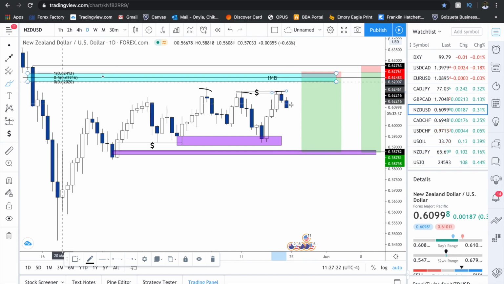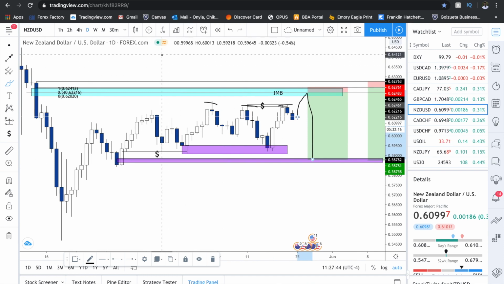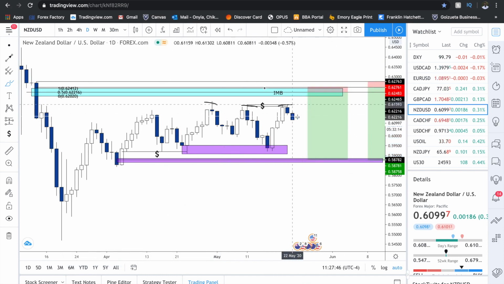I'd like to see price kind of go up and come back down, just given that I've seen these equal highs. And so now that I've seen equal highs, I'm going to look for targets where I could possibly short, because like I said, I want to see price capture liquidity above these highs and come back down, going along with the weekly bearish market.